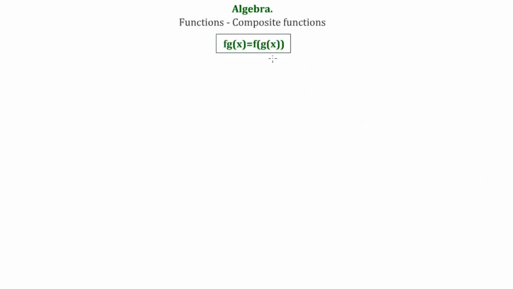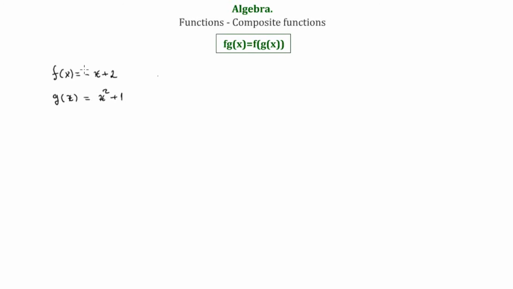To sum it up then, we know that fg of x is f of g of x. So we obtain the composite function by replacing the variable x with the function g of x. Let's try another example with two other functions. f of x shall be, let's say, minus x plus 2. g of x shall be x squared plus 1. Okay.